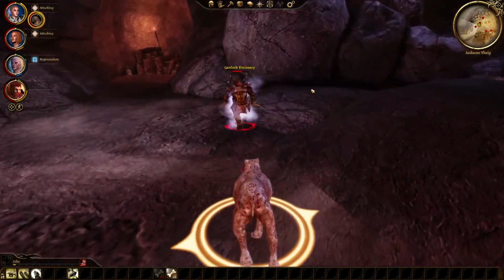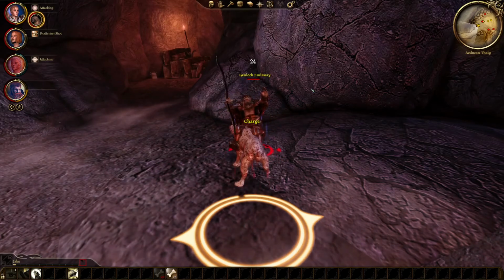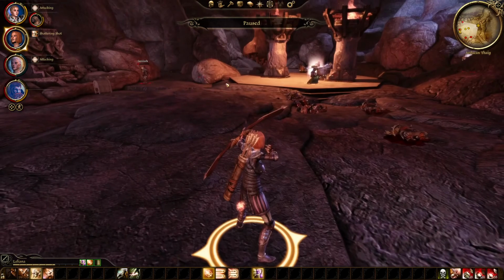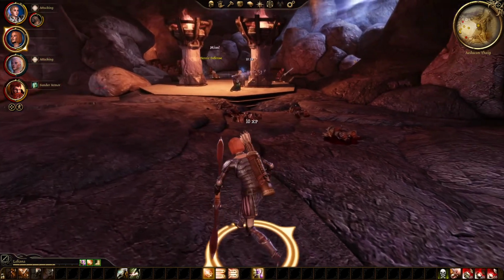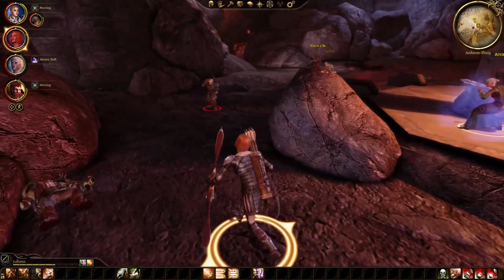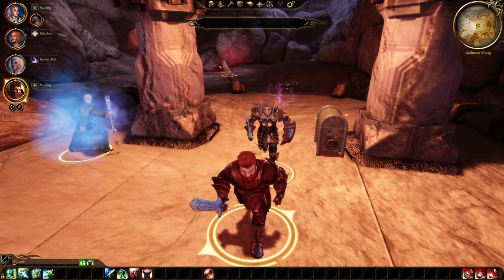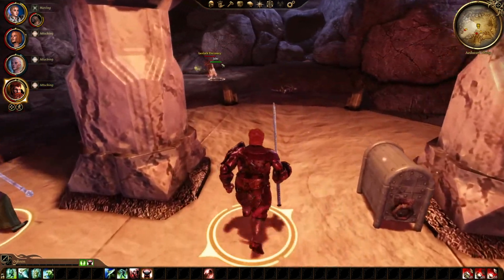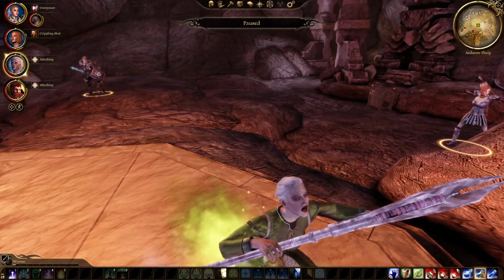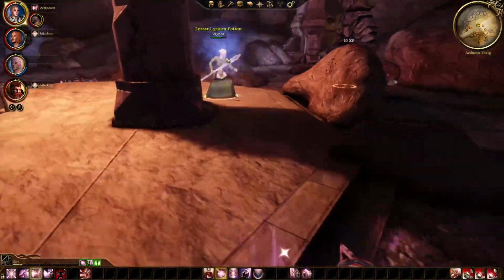Let's make this quick, shall we? Oh god. He drained life. Oghren, go deal with that emissary who keeps freaking healing. You're gonna need to heal. I never liked this part.